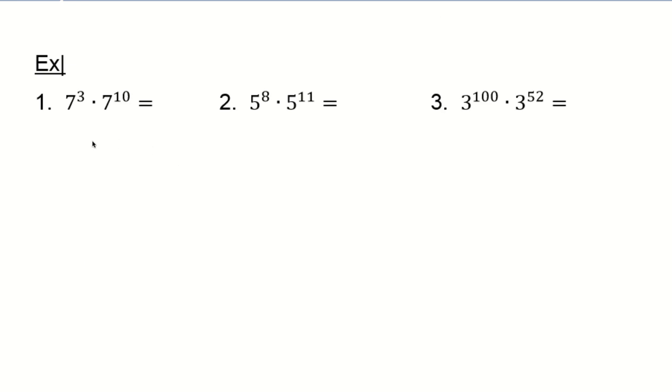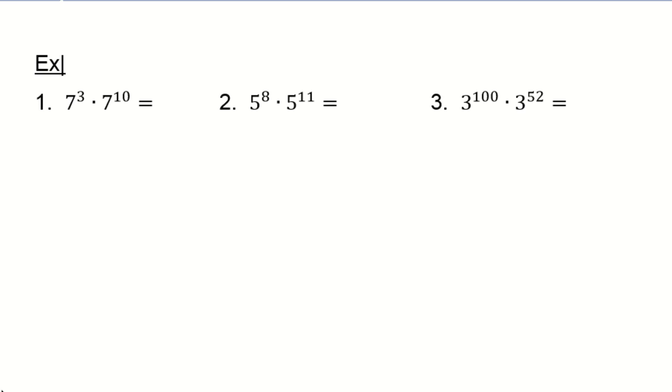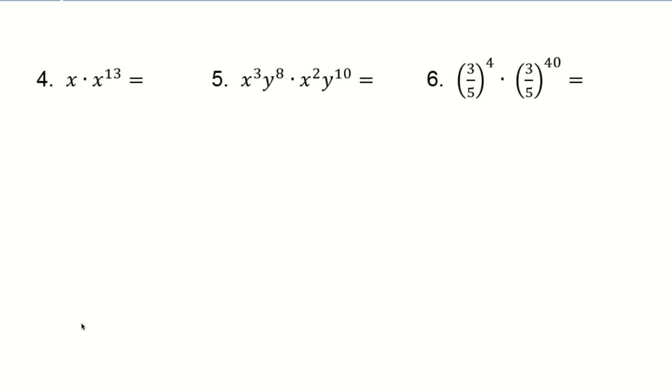When you're multiplying like bases, like 7 and 7, same base, 5 and 5, x and x, y and y, if you're multiplying like bases, and obviously since we call them bases, they're going to have exponents, okay? So the shortcut to do that is to add the exponents. So there's no examples exactly like this on the assignment, but 7 to the 3rd times 7 to the 10th, that would just be 7 to the 13th, because you would add the powers.